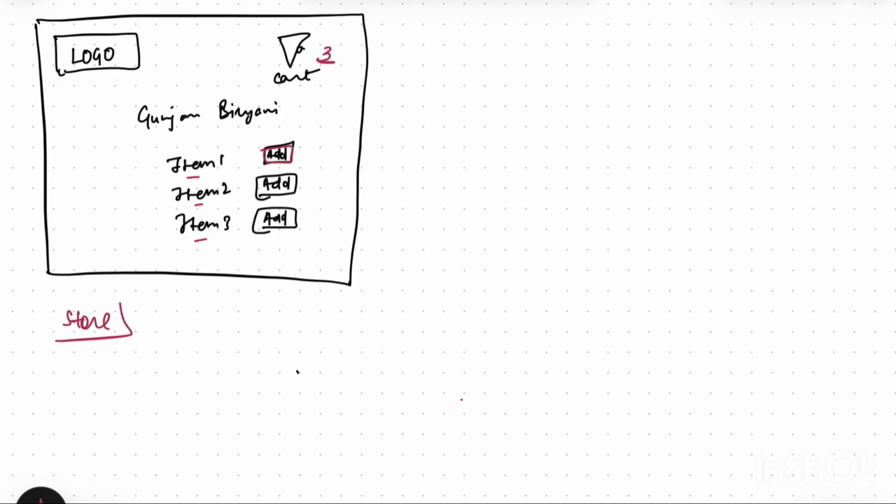Okay. But before that, let's understand all these jargons, reducers, actions, store, ये सब क्या है? Let's understand that. So first, let's talk about store. Think of it like this. The store is basically your app का central database. एक single place जहाँ पे तुम्हारी पूरी application की state रहती है.